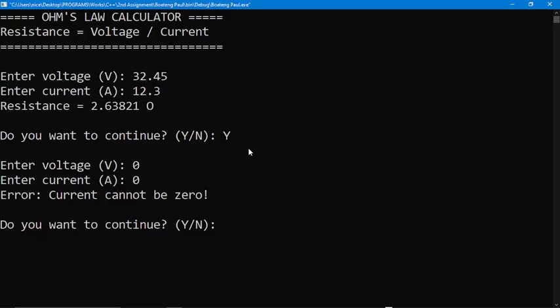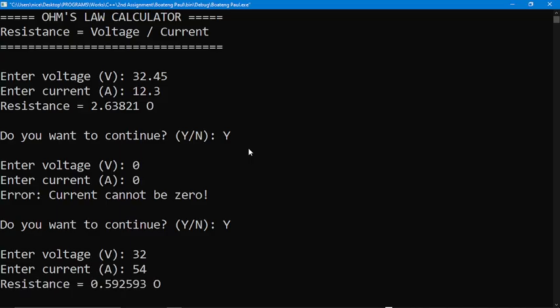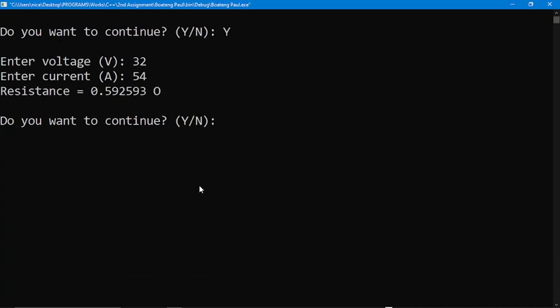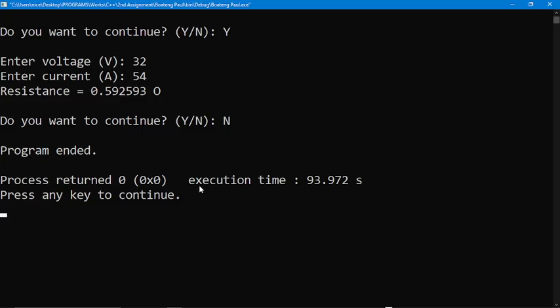We said current cannot be 0, so we have been prompted, and we still want to continue. So let's say a yes, and then we also do another calculation. So now we do not want to continue again because we want to end the program. So we have to enter no, that's N. And the program has now ended.